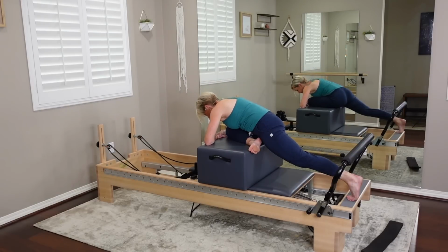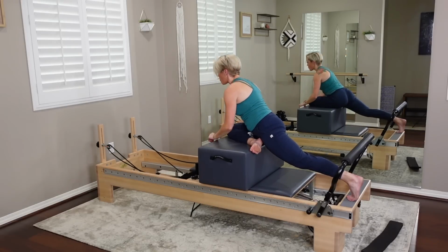Whoo, and give yourself that little stretch really quick. Hold it there for four. Rarely I stretch right in the middle of a class. Three, two, you deserve it right now. Whoo, last one. And come all the way up with your chest.